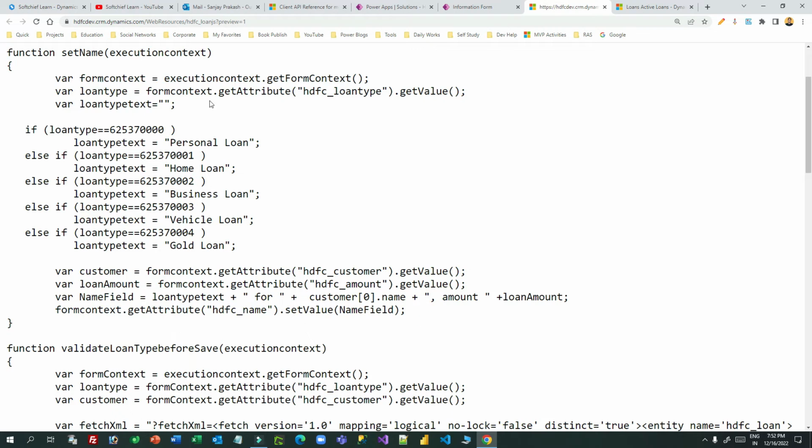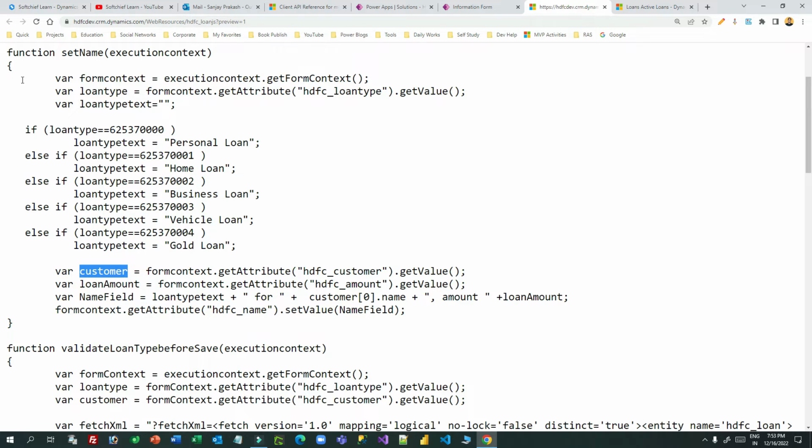Now sometimes, to understand what the runtime value is in customer, in loan type, in loan amount, you can identify it using the browser, right? Let's say you have taken a customer variable, and you have retrieved it using get format attribute. But this is a lookup field, right? How to get the name and ID, you don't know, right? Actually you know, but sometimes you forget. So if you forget something, then debugging will help you, okay? Using the JavaScript console and script debugging, you can understand that.